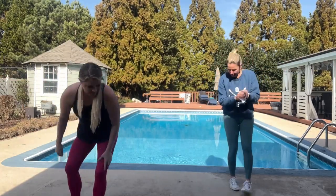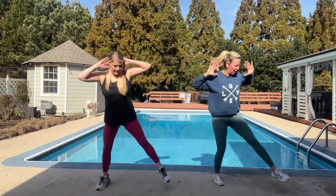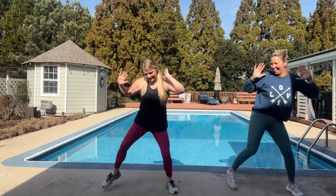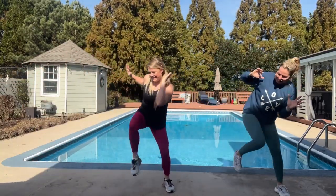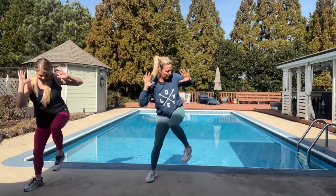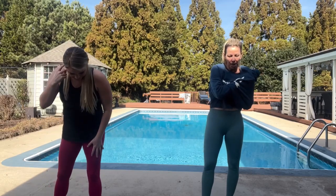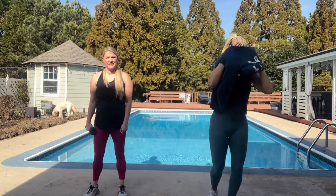From the top. Double step touch with an elbow to knee. Here we go. Push, knee. Push, knee. My body by roots playlist that I know are safe I use a lot. All the time. And I get tired of it. I'm getting warm. Two more. And last one. Awesome. We've got our shoulder row tricep extension.